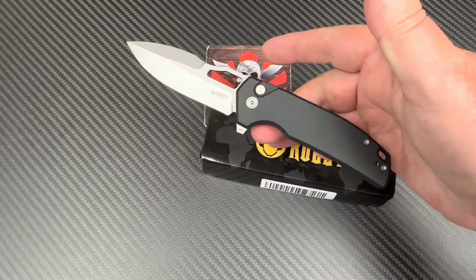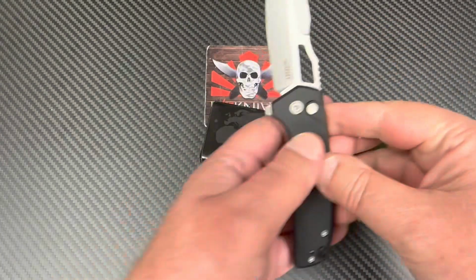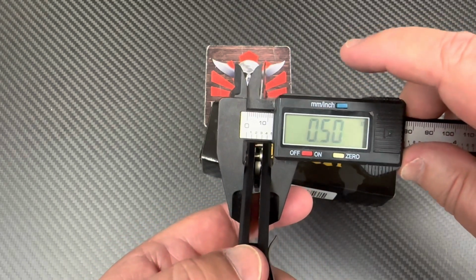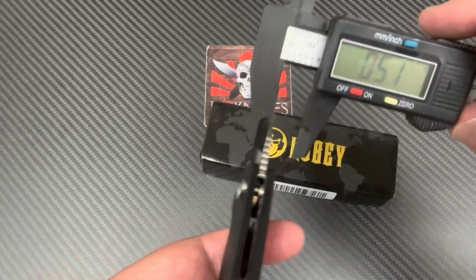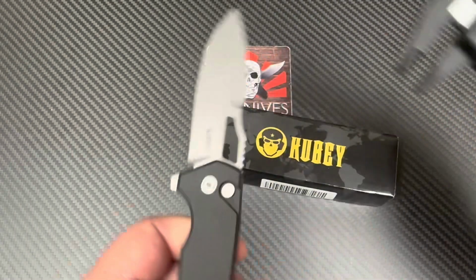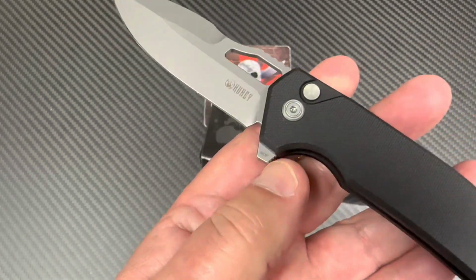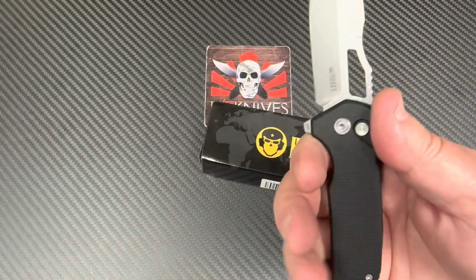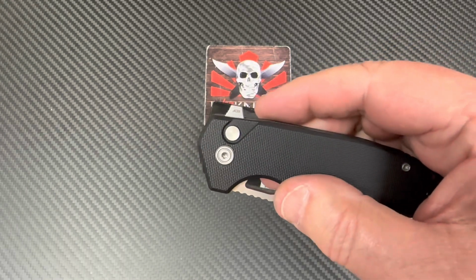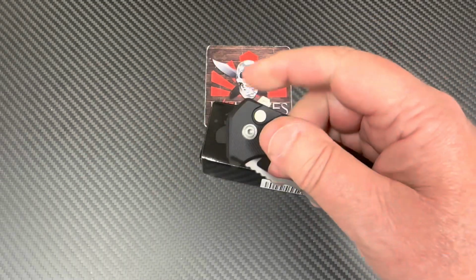Okay. Design's nice, nicely balanced, good ergos. It's a handful. It's got some width there, 12.8, almost 13 millimeters. It's a half inch thick, so it's not like 0.38 or anything, and 2.6 millimeter thick blade stock, so it's not overly heavy blade stock either. And it says RDF on the flipper tab. The flipper tab at least keeps your finger from going forward onto the blade. It's not too obtuse, it's subtle enough, but it's effective and it's jimped. So as a flipper, it works fine.